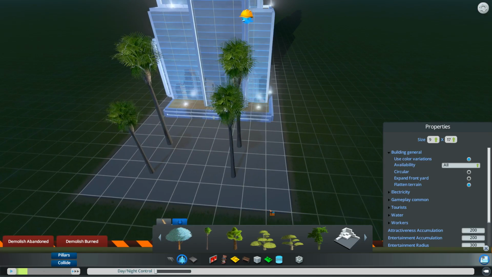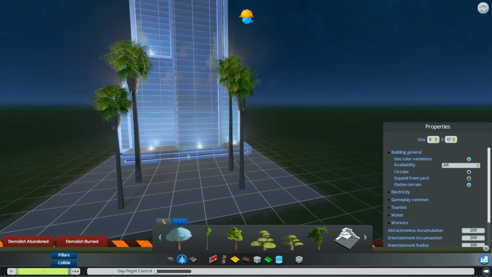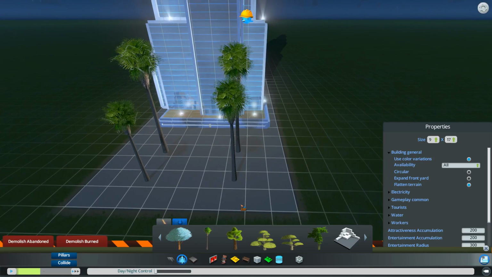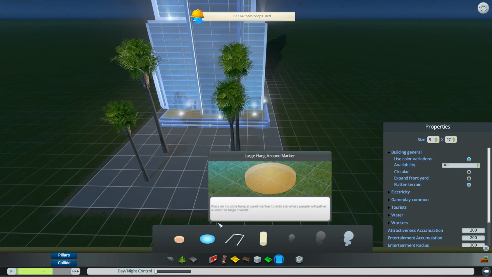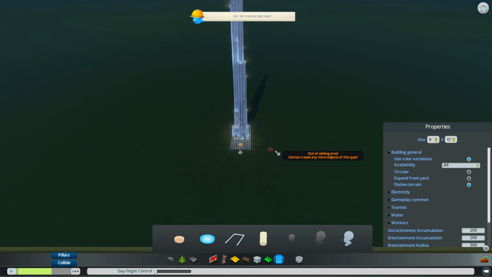We've got one prop left. I'm just trying to think, is there anything that I'd want to put in? I could put in a helicopter if I wanted to. Actually, I'll tell you what I'm going to put in. I was thinking you could put a parking thing in or something like that. But what we're going to put in is a hang-around marker in between these trees. There we go. Right, cool. And there she was, done.